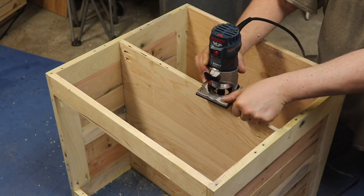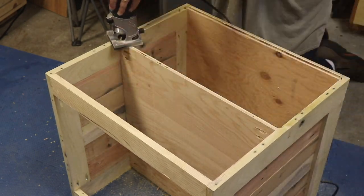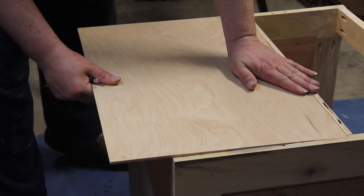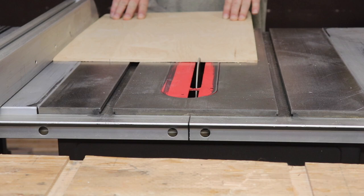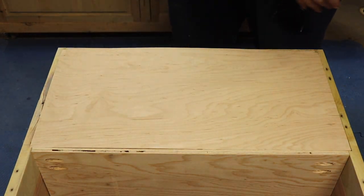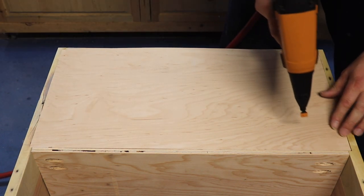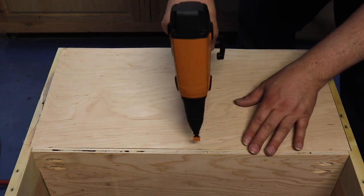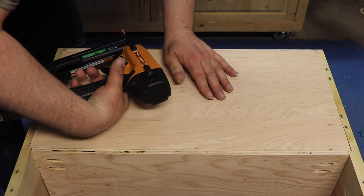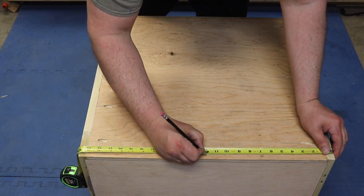This is a 3/8 inch rabbet on the top back half of the nightstand set at a 1/4 inch depth to accept a piece of 1/4 inch birch plywood. So I chose to go with a herringbone pattern on the top. So I found center, laid out the pattern so it was even, then glued and used 1-inch finish nails to hold everything in place.